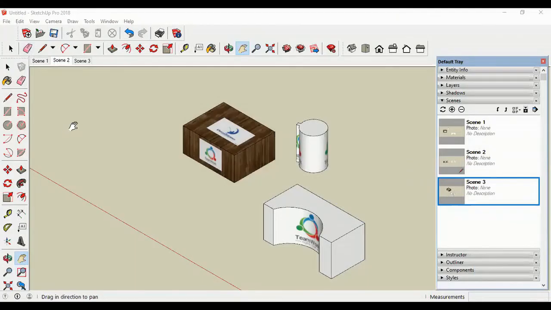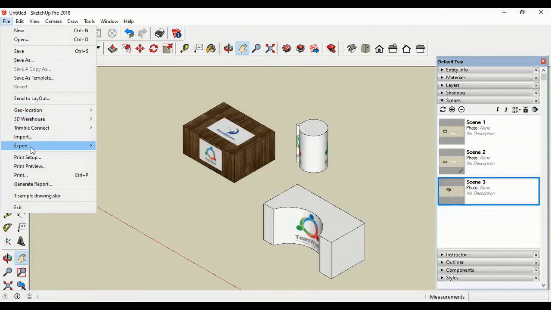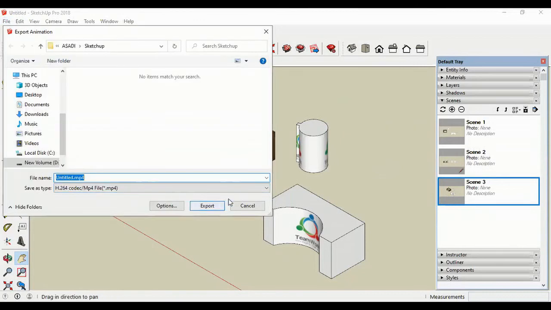What you have to do, open the image whichever you want, you keep your view, file, export, 2D graphic. Then you give the file name. Suppose you want to create a video, go here. This is a 3D model. If you want to export it to 3D Max or AutoCAD or something, use the 3D model. Okay. Suppose I want to save it as a video, animation, video. Then I will select MP4 export.